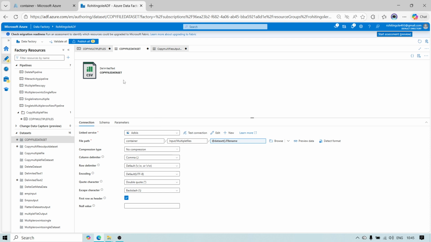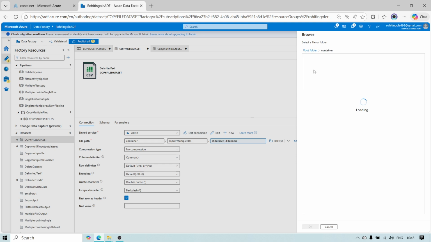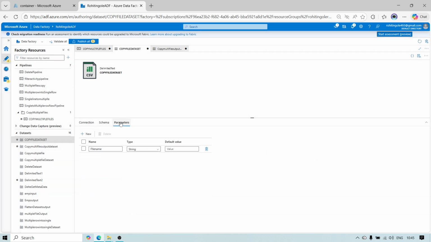Okay, here copy field data set, we can browse this one. Okay, we created the parameter. Why did we create the parameter here?